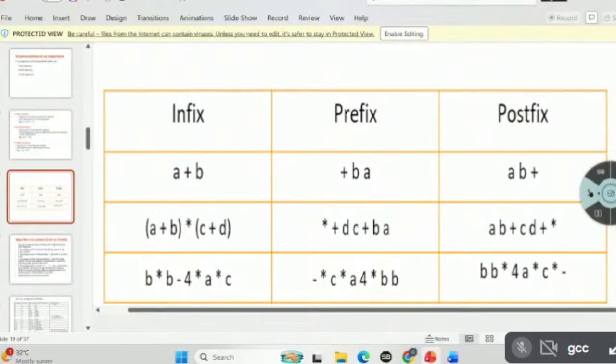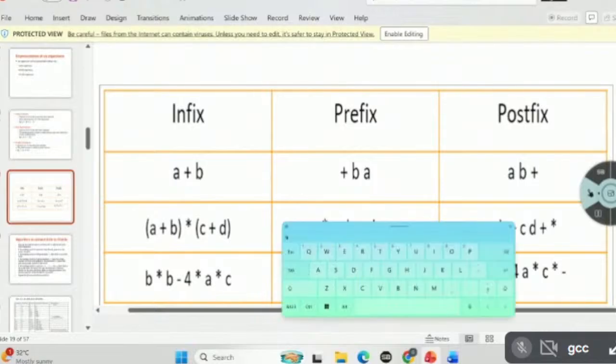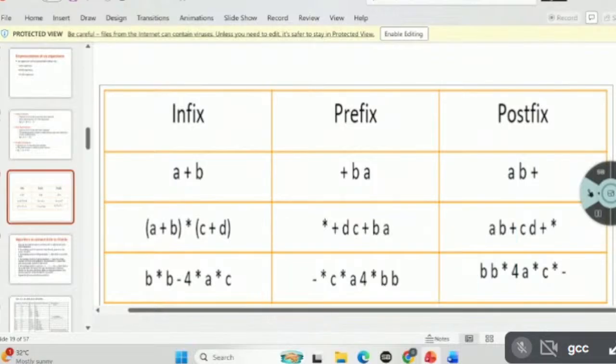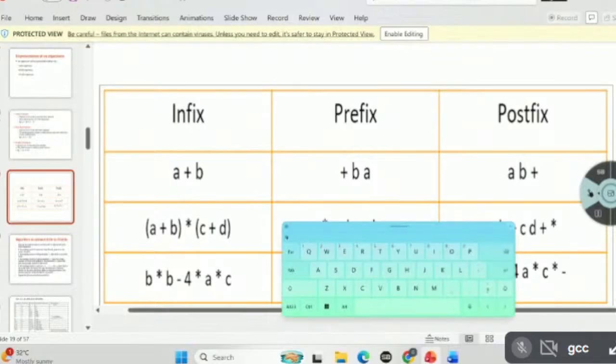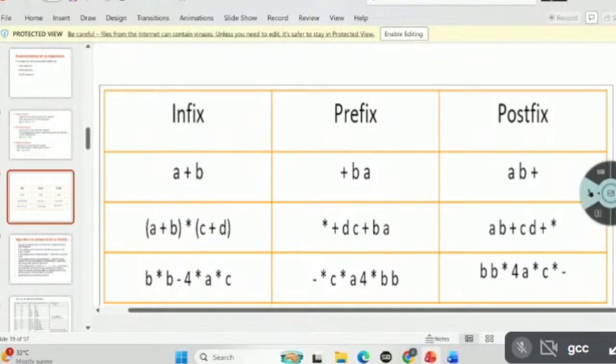Similarly here you are doing a plus b into c plus d. So between them, which is a combined operator? Star. Again, between C and D, you are going to do plus. Between A and B, you are going to do plus. So you are going to write it, the operators first and then the operands. So here you may get a doubt, why did I write C and D first? So C plus D, A plus B is same. Both are of the same form. So you can put AB, then CD.